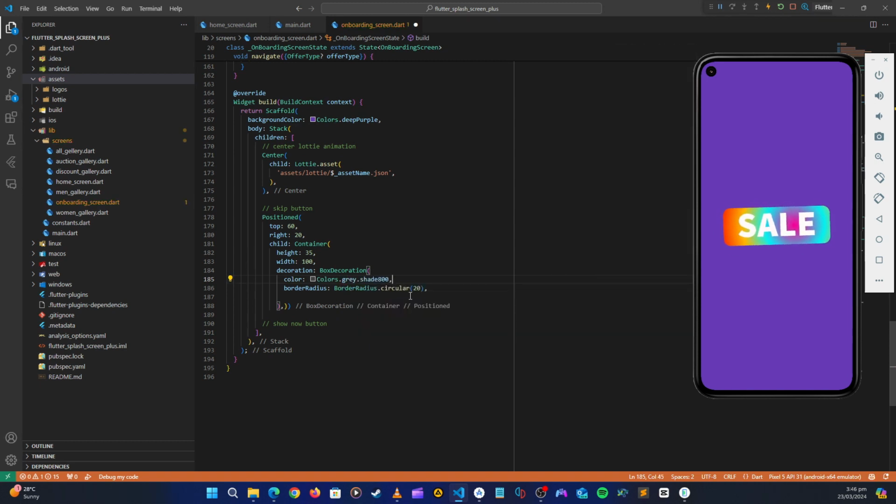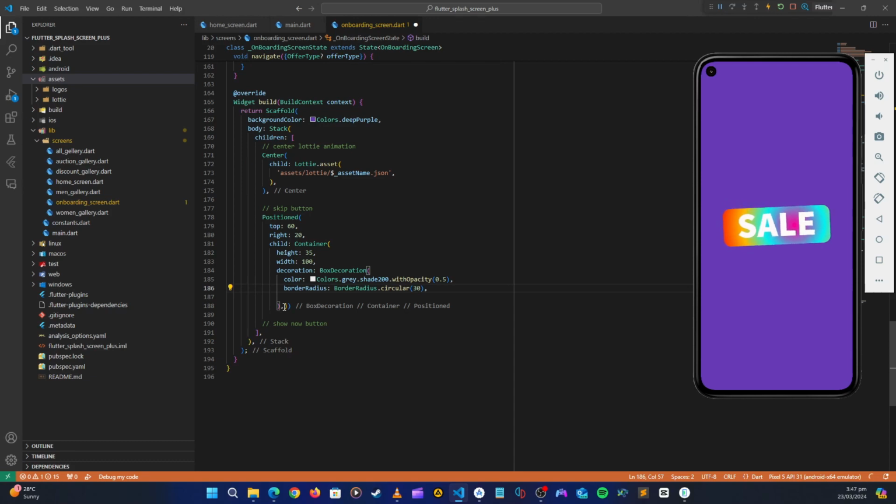Yeah, maybe shade also this is too dark. Let's put maybe gray 200 with opacity of 0.5, yeah, something like that. And then the radius, maybe let's keep it more round, like 30. And then that's it about the decoration.